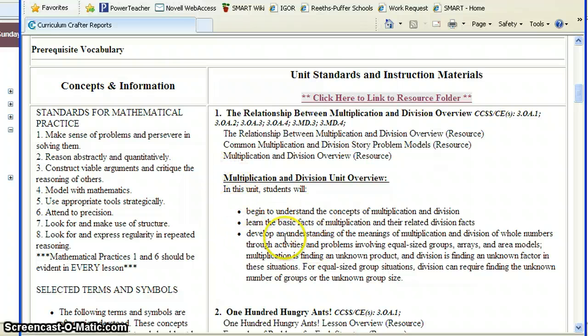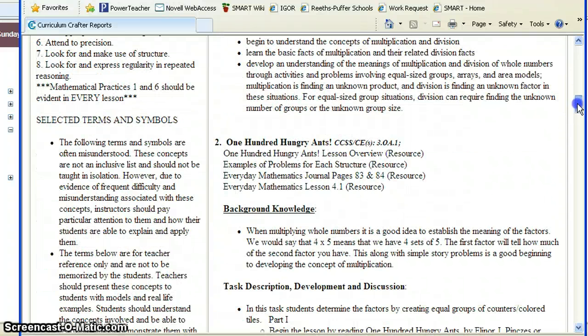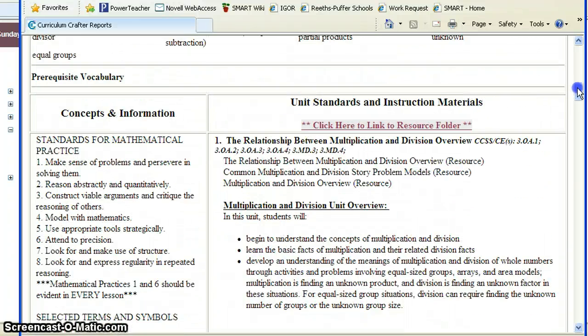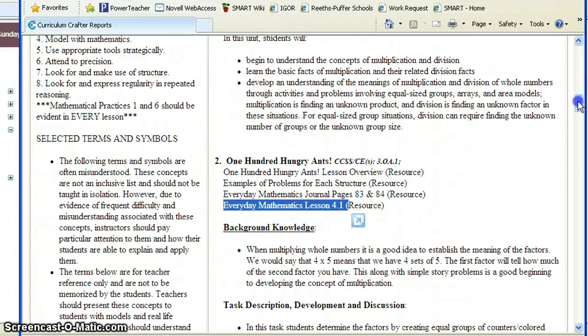Below, it will give us kind of a little synopsis of what the students will learn. As I go down to the second lesson, this is called 100 Hungry Ants. This right here will provide students with how each of those problem structures are set up. As you'll notice in third grade, they also embedded some of the mathematics from Everyday Mathematics, where it fit and where it was appropriate, and added that right in. Soon these will be uploaded, the lessons themselves and any student resources, they'll be uploaded right here into our resource folder. We're going to go there in just a moment.